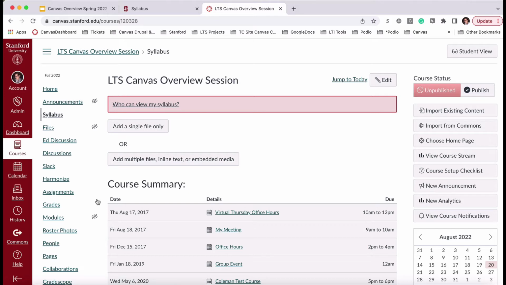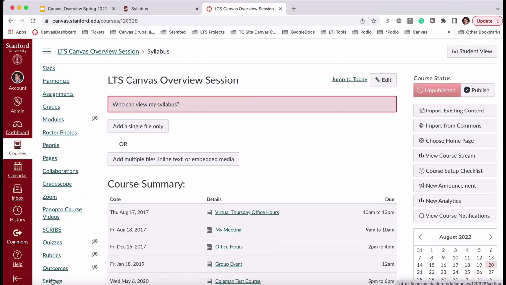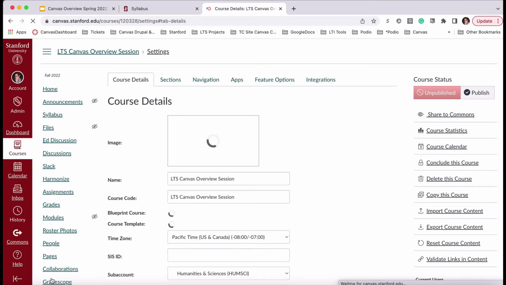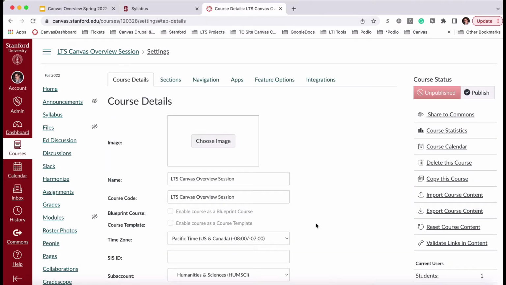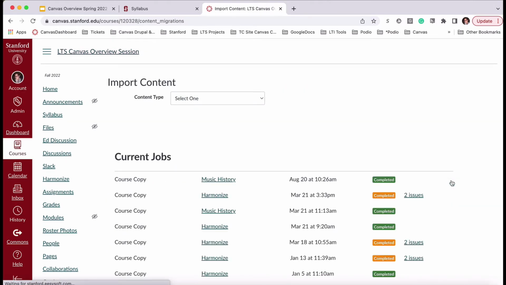Now, if you have utilized Canvas or you have taught in the past, or if you're going to be utilizing another colleague's previous quarter's course content, you can import that course content over into this current course shell. And this, you would start with the current course shell that you are going to be teaching from that's relevant to this quarter. I'm going to scroll down, and at the very bottom here, click Settings. And if you draw your attention to the right side of the screen here, I'm going to click Import Course Content.